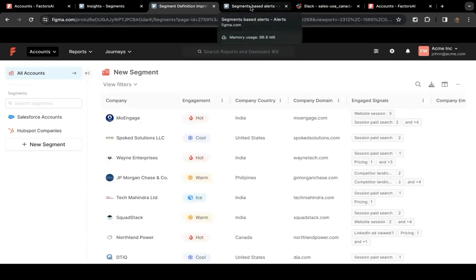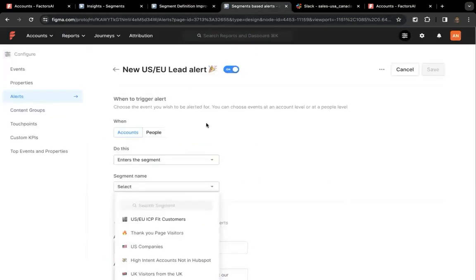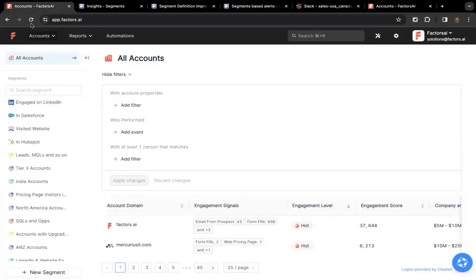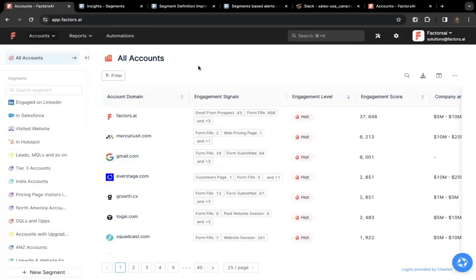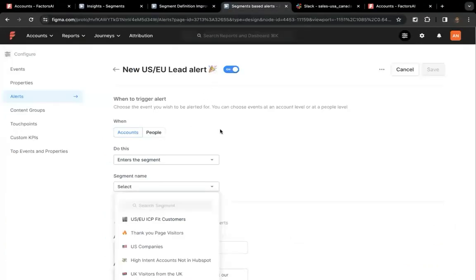The last thing that I wanted to show is alerts based on segment membership. Just how we saw, you can create these custom segments, and you can create a lot of them inside the product. Your sales team or your revenue team might not want to log into the product again and again and check for these accounts. They would want to be alerted about it either in their Slack or in CRM or some other platform that they use, so that they can take action on it much sooner, which is why we are releasing segment-based alerts.